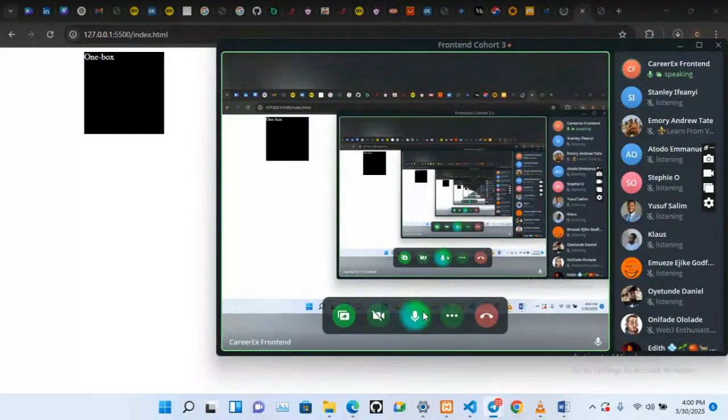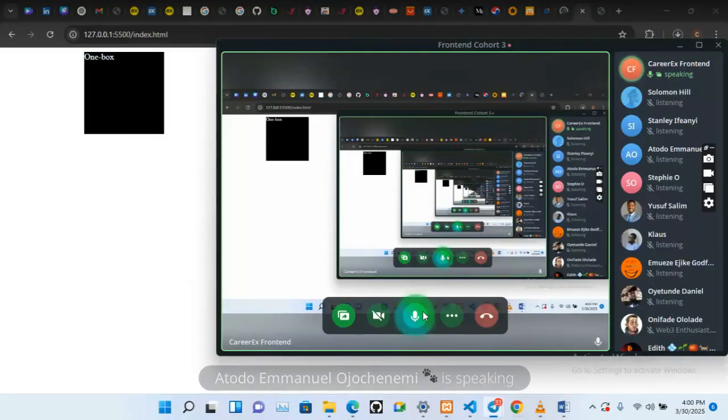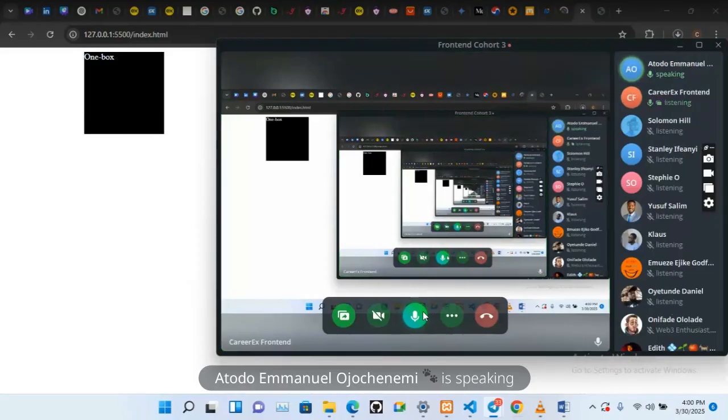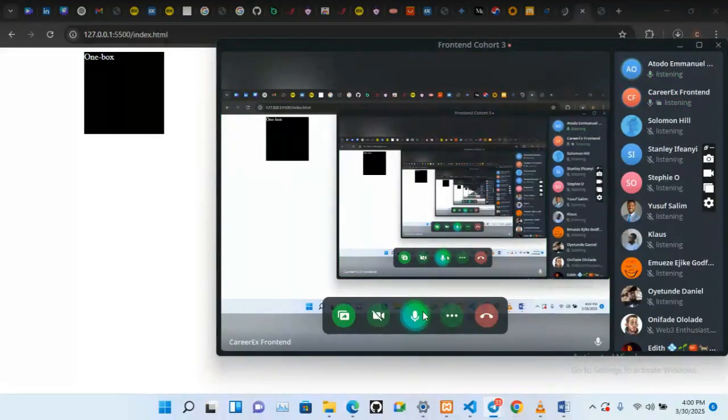The div tag we are using is because we are dealing with just little examples at the moment. Using a section tag when you're not having so many sections in your work doesn't make sense. Use your div first. When you've mastered div, you can now get to section. So Emmanuel, are you okay with that? Yeah, perfect. I'm good, sir. Thank you so much, sir. No wahala.